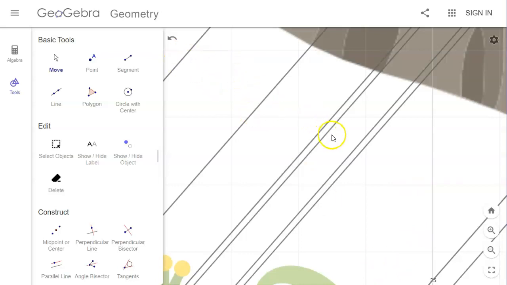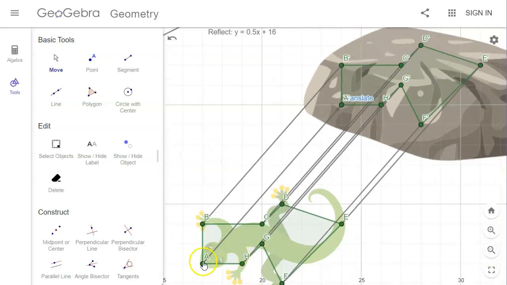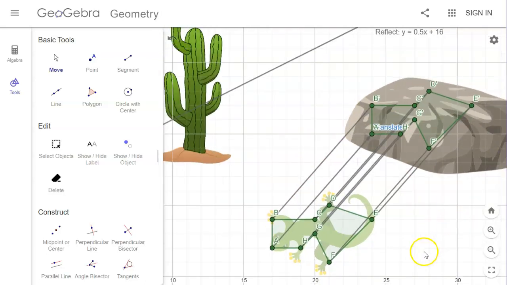So these lines are all parallel. They're all going to run in the same direction, the same slope, and they even have the same length, right? Because we said this vector is the same length, so we picked it up and moved it up here. All of these lines have the same slope and the same length. So translations will trace parallel lines for all of their points.